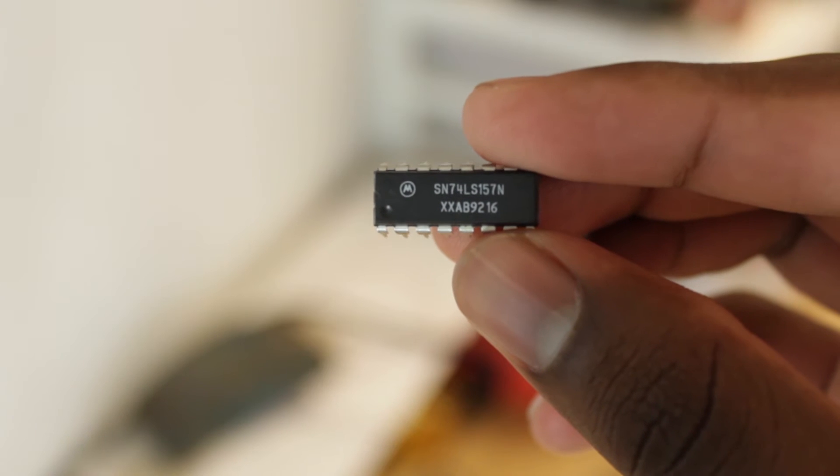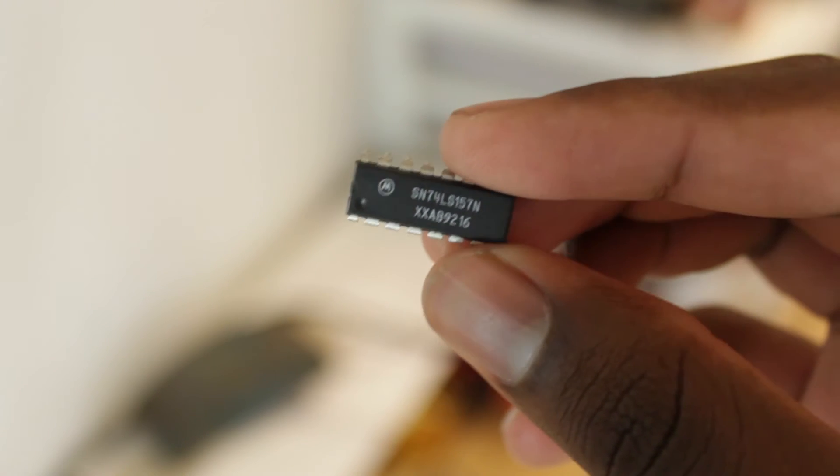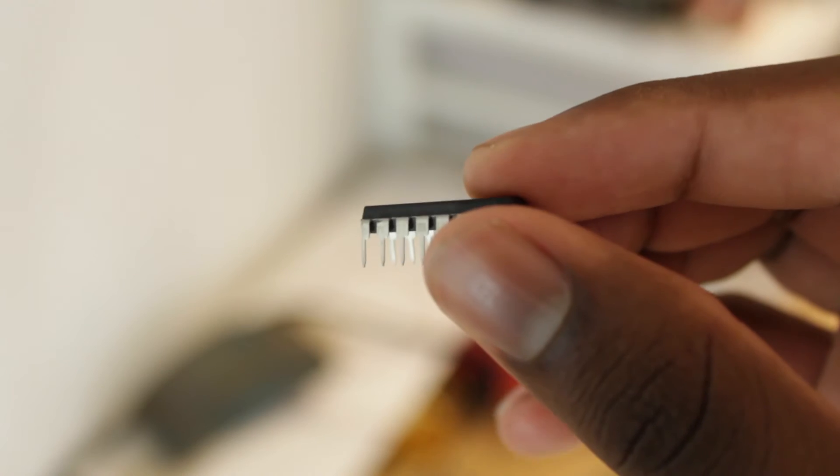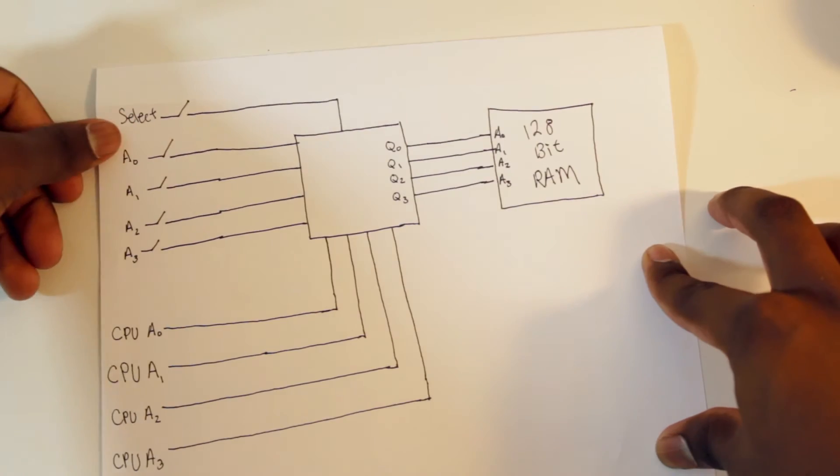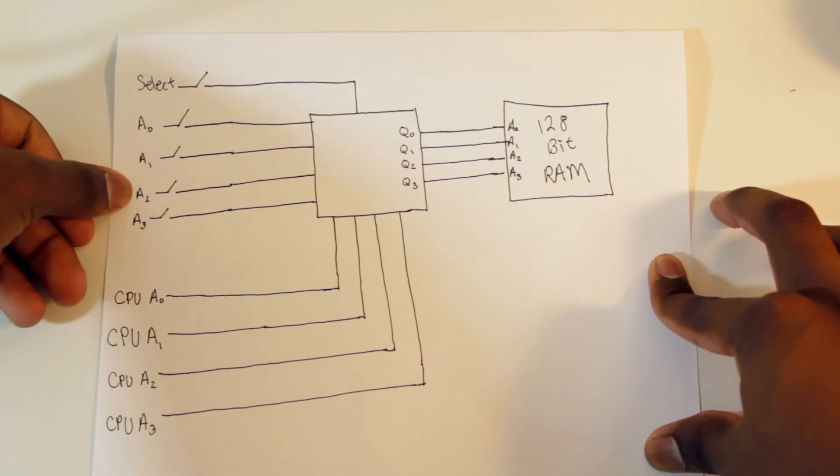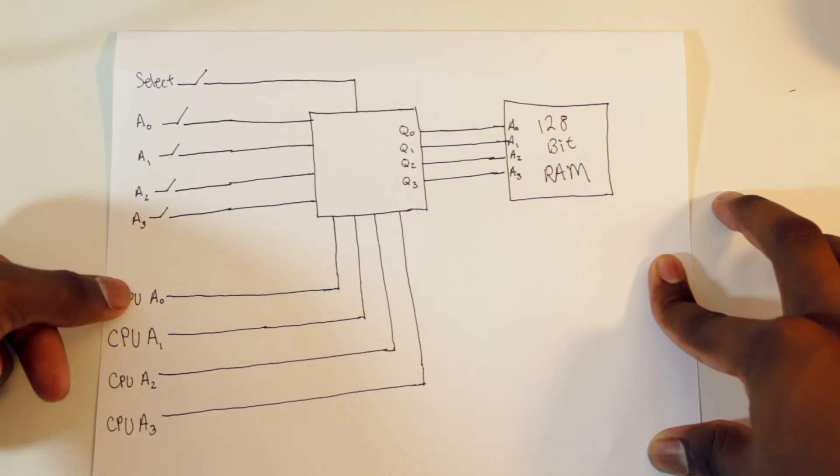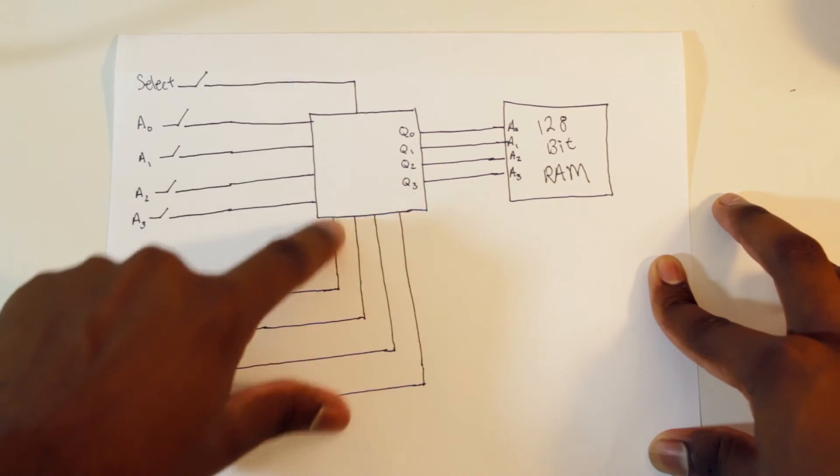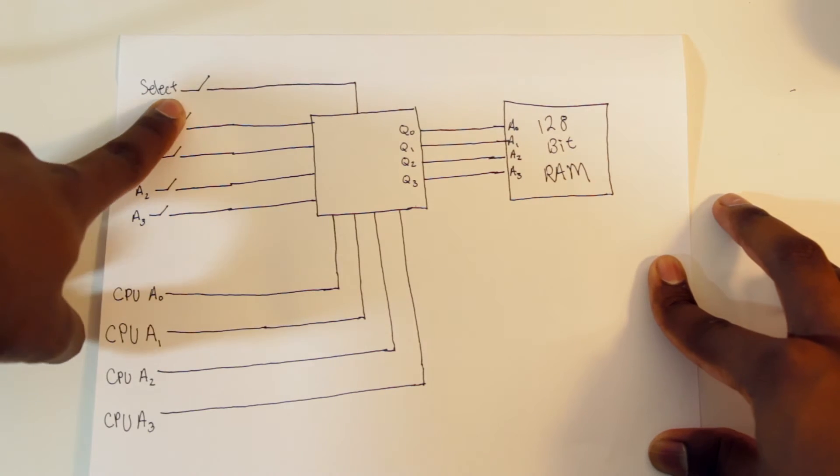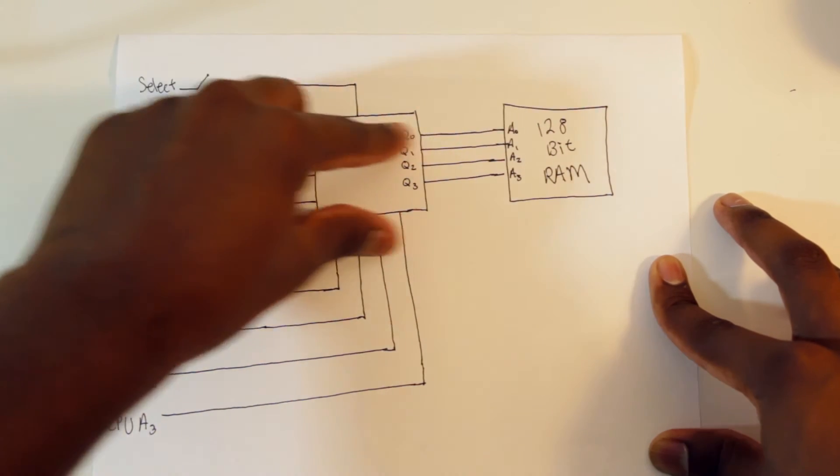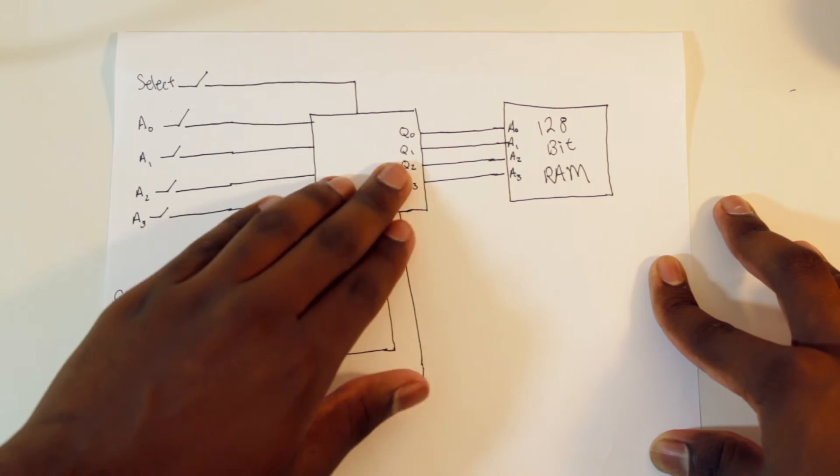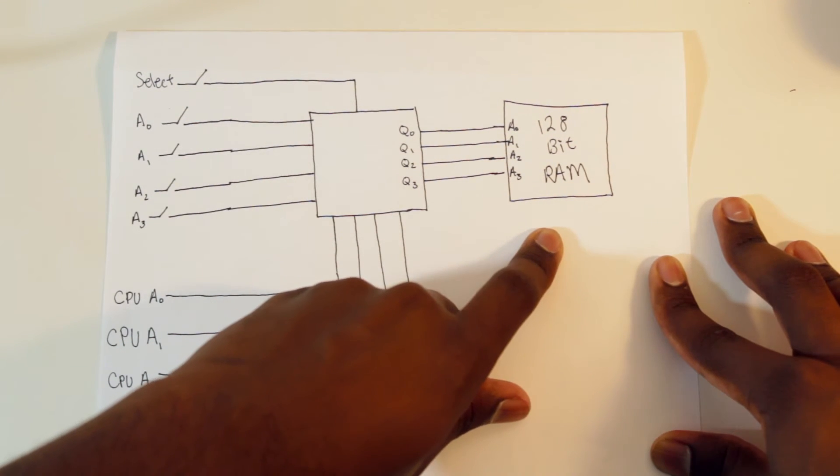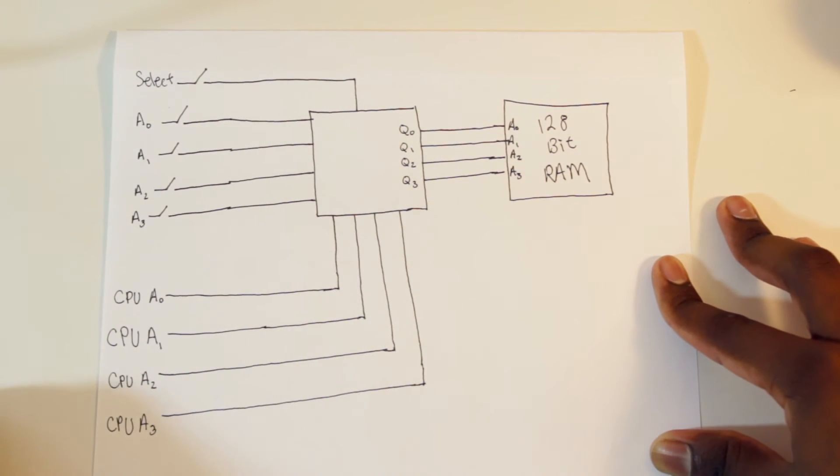Now there's actually a chip that does this for you. This chip is actually called a line selector, as you might have guessed because that's what's called two to one line selector. It's actually made by Motorola, believe it or not. So this is essentially what we want. We have our four values that we input ourselves with our switches. And then we have CPU A0 A1, which is the values that the CPU sets itself. And then we have our select line up here. And this is going to essentially go into our two to one line selector. That's this block right here. And then if select is, say, low, then we want these values to be represented in Q. If select is high, then we want these values, we want the CPU to be in a run state and these CPU values to be represented in Q. And this would go into our 128-bit RAM module in the address lines. So this is what we want to build.